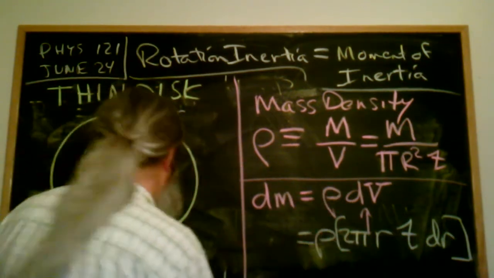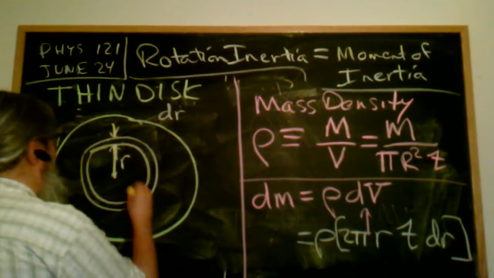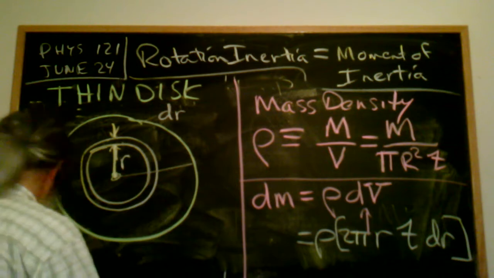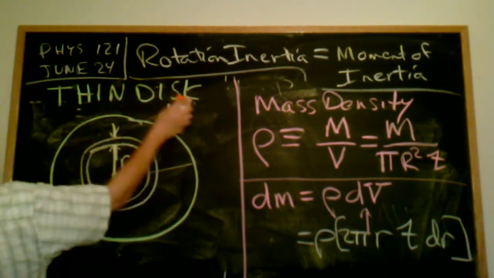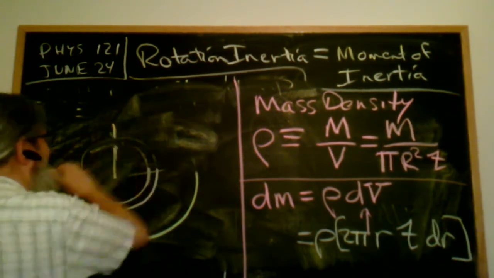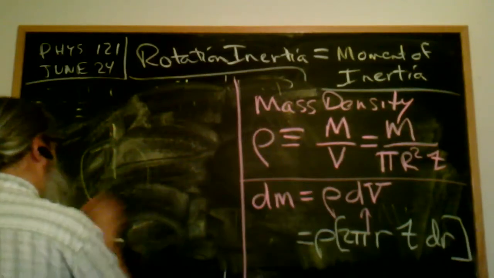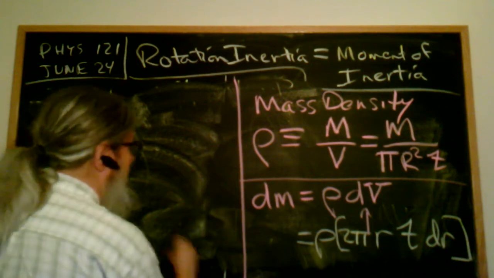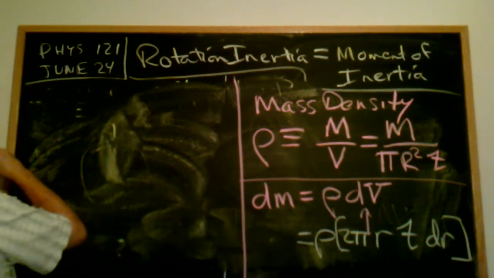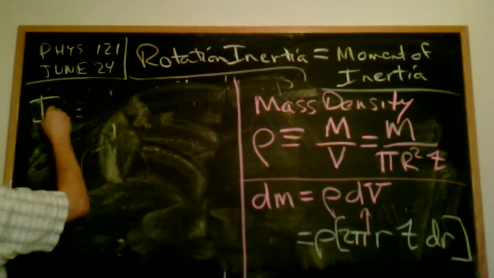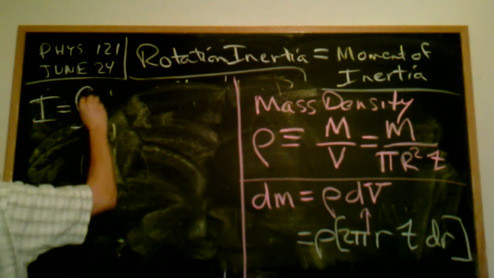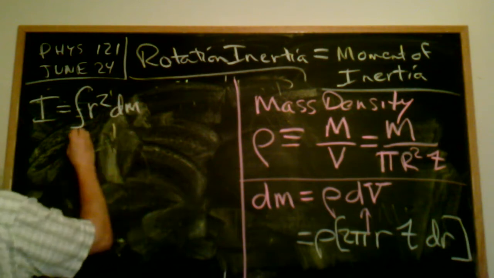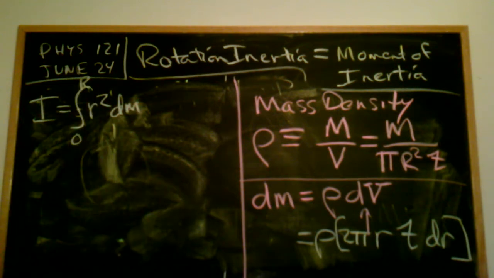So the happy news is, once I've done that, then I just have an integral, and the key issue is that I'm integrating these annuli from 0 out to capital R. So let me just write out the integral now. It's not hard calculus, but again, I'm showing it to you. I'm not expecting you to do it, but just so you know where it comes from. So we basically say, okay, the moment of inertia is equal to the integral of r squared dm, where r is the distance out from the center, and I'm integrating r from 0 to capital R.